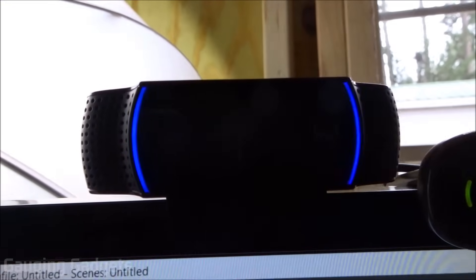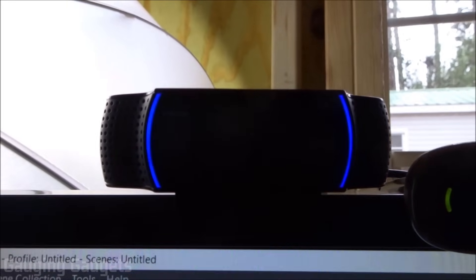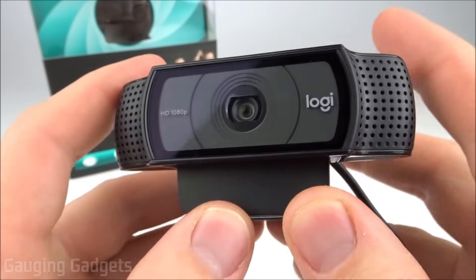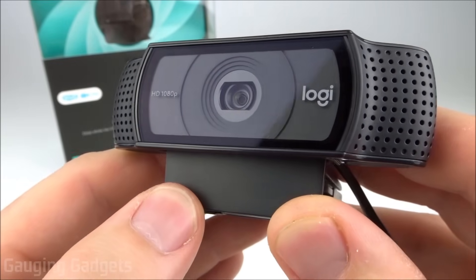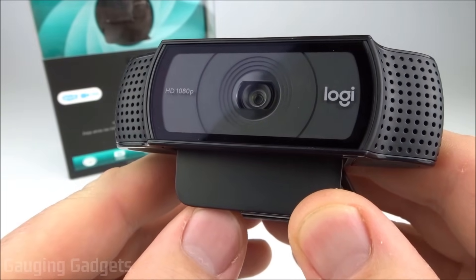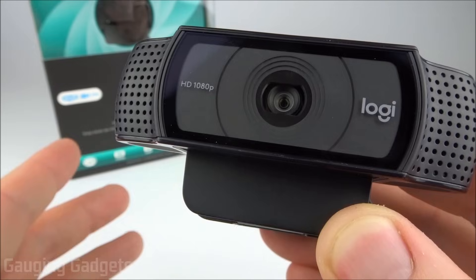I do feel it's worth that extra $30 to get the full HD and the higher quality camera. Another thing I want to point out is the really cool blue LED lights on the C920 — very cool looking and it's very easy to see that your camera is on and you're actually recording. Overall, very impressed with this product for a price of only around $50 to $60. You get the full HD capability along with the stereo microphone and it's very easy to install. It's also compatible with Mac and Windows. The video between this and the C270 is definitely a lot different — the C920 looks a lot better with its full HD capabilities and does a great job with movement and autofocus.